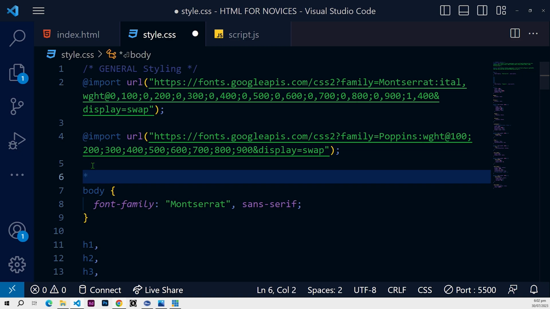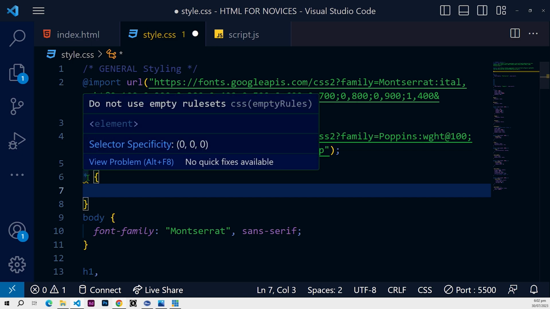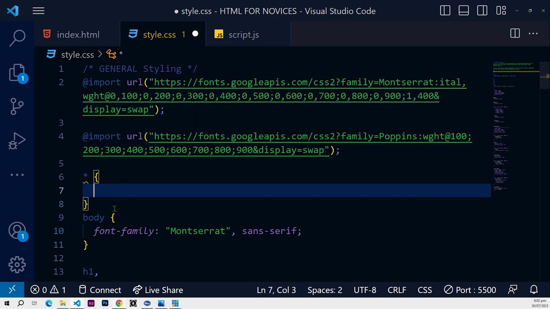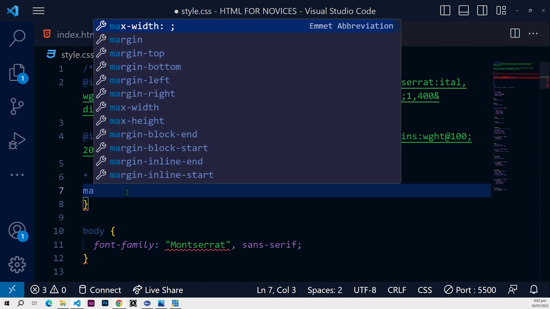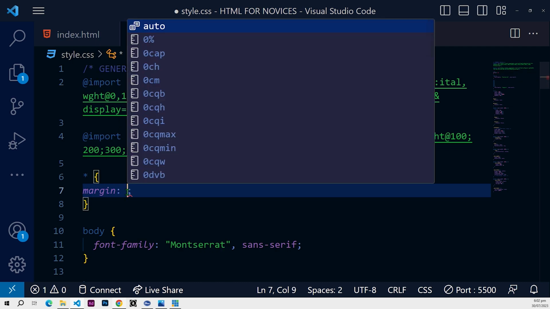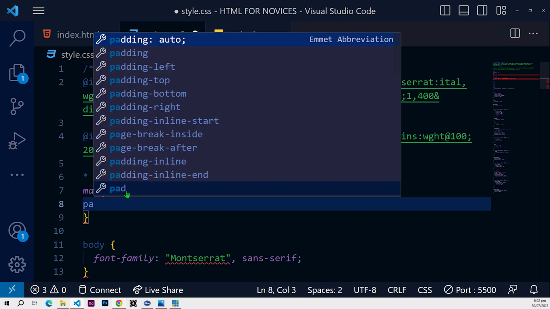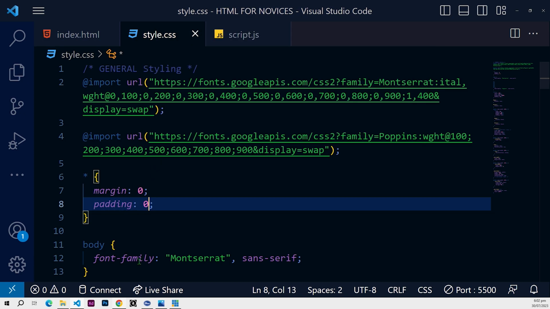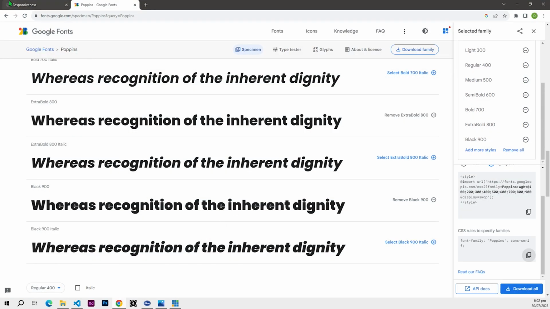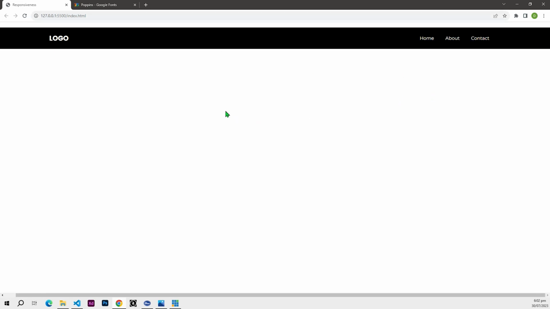Now for the asterisk, what this means is for every element. So now what I want to do with this is I want to make the margin 0. I just want to reset everything because by default every element has its own margin and padding. So now that we have all of that out of the way, our font has changed.